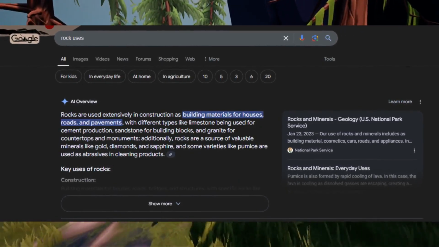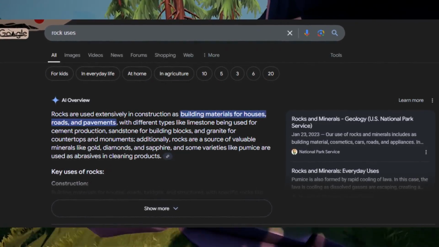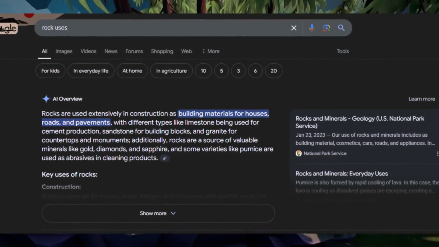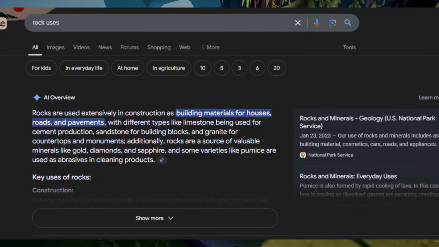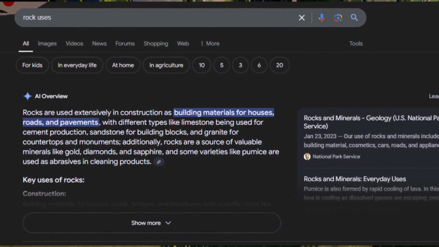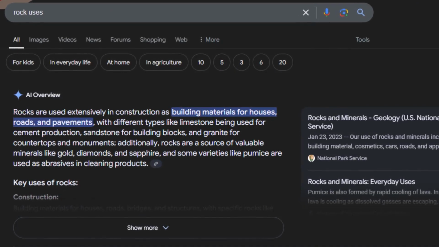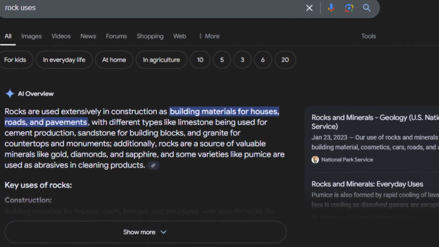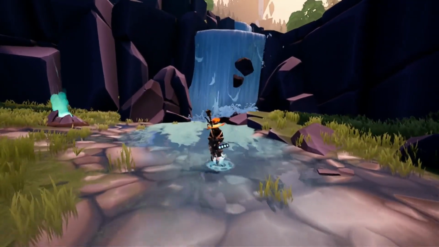Rocks are used extensively in construction as building materials for houses, roads, and pavements, with different types like limestone being used for cement production, sandstone for building blocks, and granite for countertops and monuments. Additionally, rocks are a source of valuable minerals like gold, diamonds, and sapphire, and some varieties like pumice are used as abrasives in cleaning products, which will explain why women love shiny rocks, because they themselves are rocks. Yes, that includes your mother.